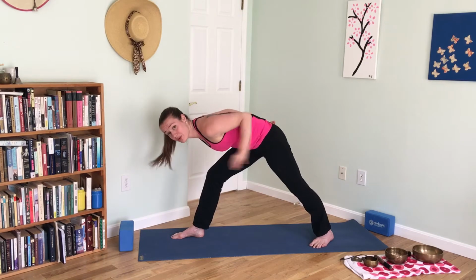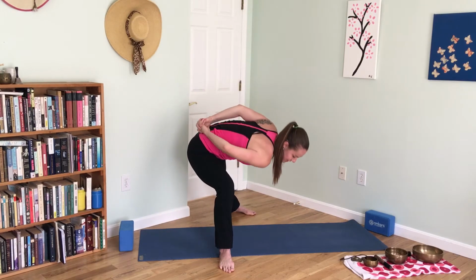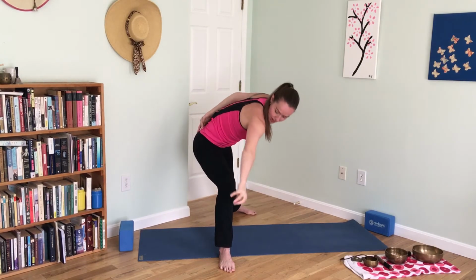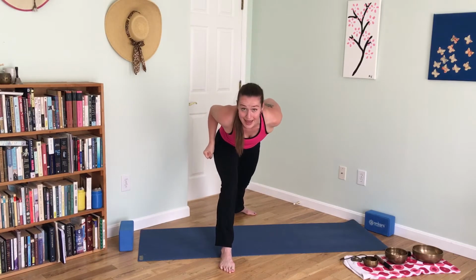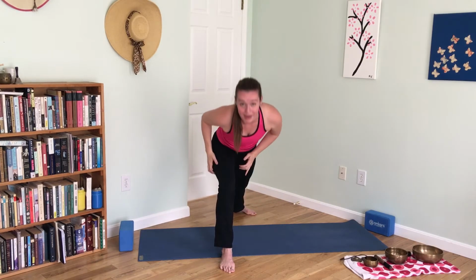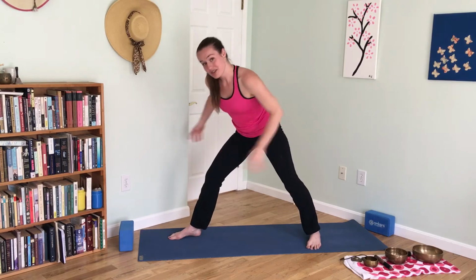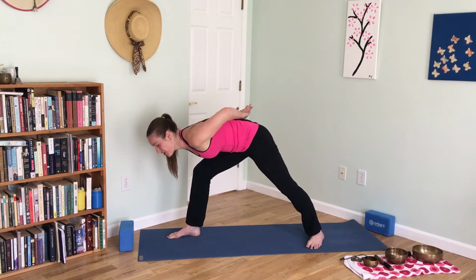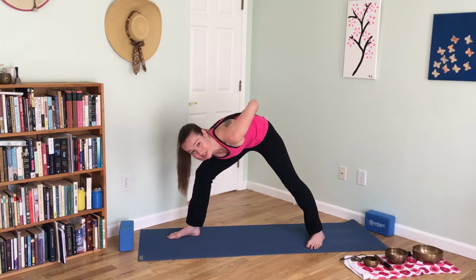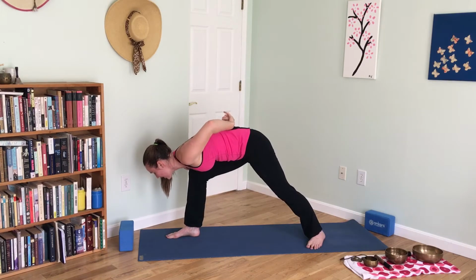Now, while we are here, I really want you to check in. With that left leg, do we find it pivoting out to the side so we can come down? If this is happening, I want you to draw that hip back and come down a little bit more straight on. This is gonna help activate those muscles around the IT band area. And that's gonna help us with our IT band pain. The same reason we might be having our knees knocked together in chair might be the reason we pivot out in our warrior one or our humble warrior.